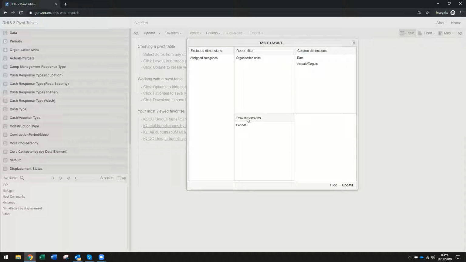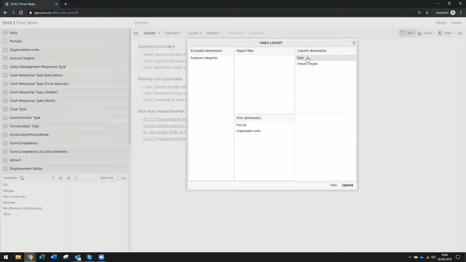I can move it to see in rows. So you have Erbil, Baghdad, each one of the offices in different rows. Or I can have it in columns. Then I would move it to columns, so I would have Erbil, Baghdad in different columns. I find it easier to see in rows, but we can do both. I will start by doing rows.